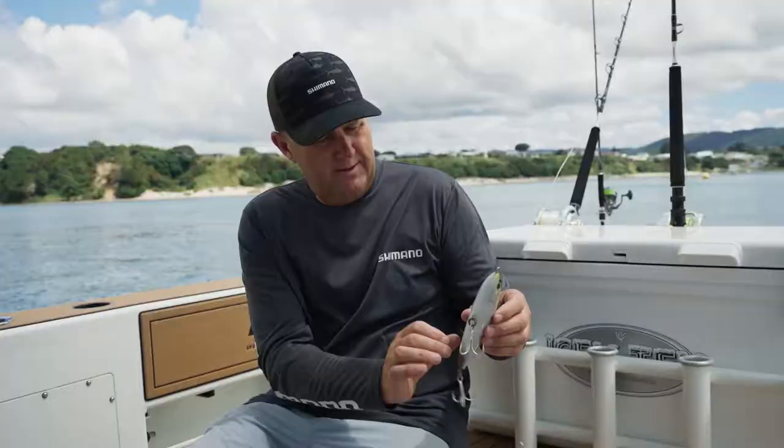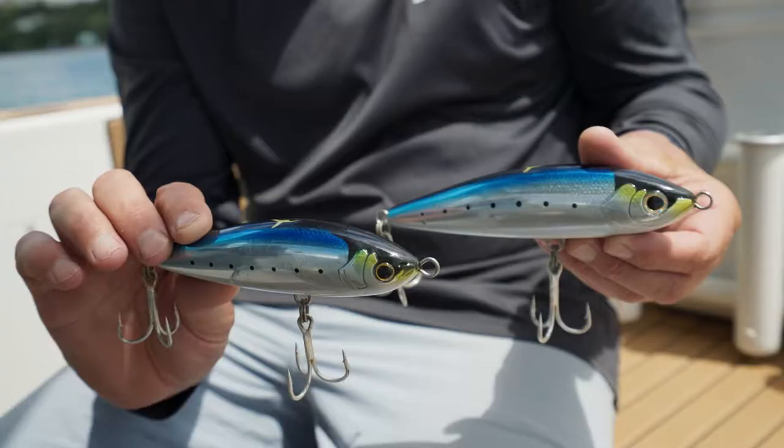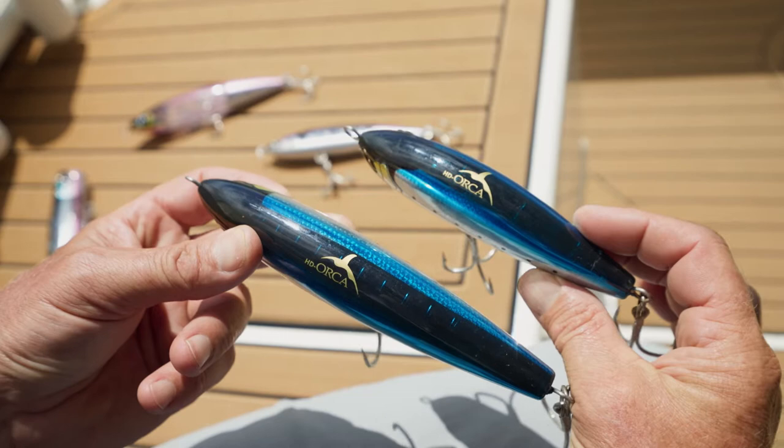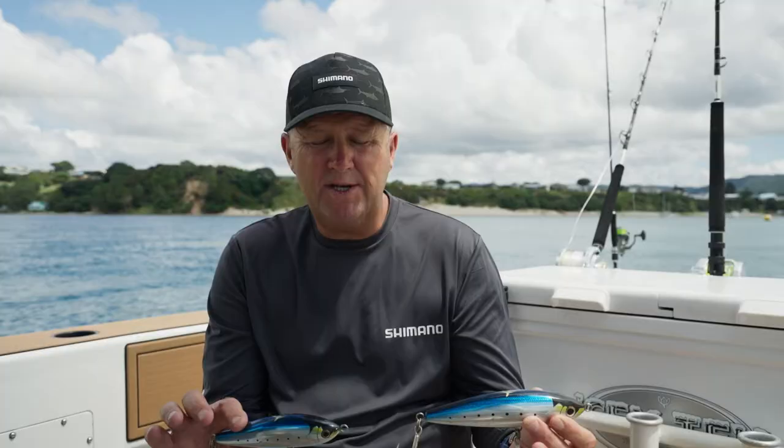This is a fantastic lure. They come in two different sizes, 140 millimeters for the smallest, weighing in at 69 grams, and then you've got the large one here at 175 millimeters, weighing 110 grams. Use it in all different conditions, and definitely a good big kingfish lure to have in your tackle box.